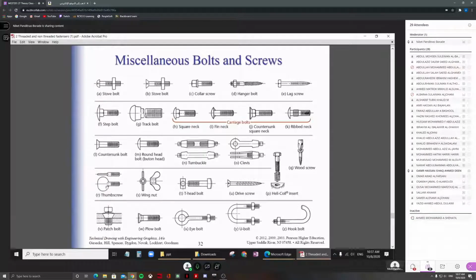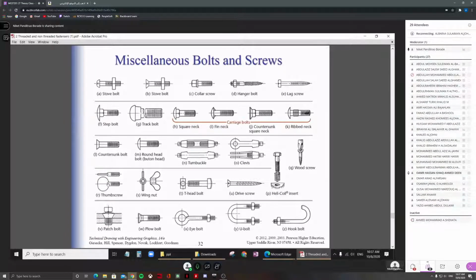The thumb screw is usually for light applications; you might have seen it in water bottle caps. The wing nut is similar, where you have to frequently open and close and not much force is coming on that bolt, so we use a wing nut. The advantage is you don't need a spanner or a screwdriver. You don't have to use any tool. Just by hand you can operate it. This is the advantage of these two.